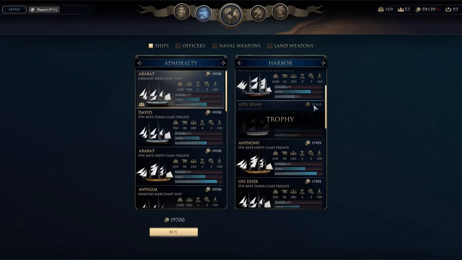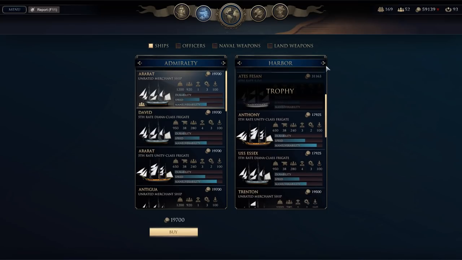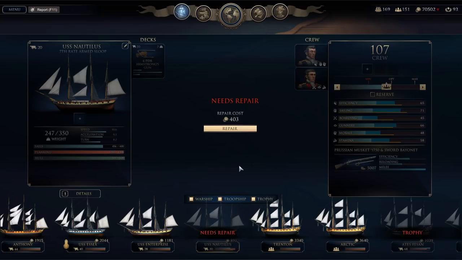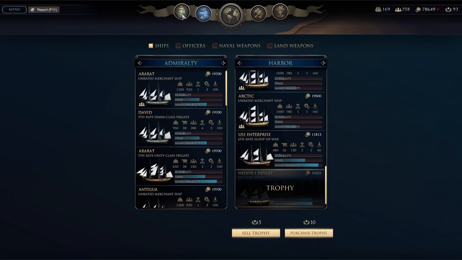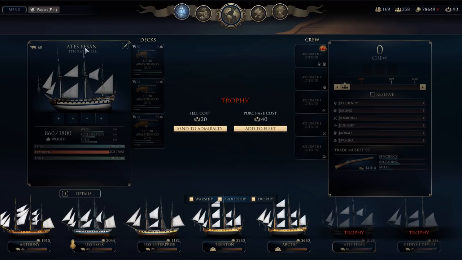That's a trophy ship. 31,000. Whoa. Nice. But here she is. That's 11,000. We're going to sell that off. Nautilus needs repair. Seventh rate? We're going to sell off the Nautilus. I'm going to go with some bigger ships today. Or, well, not today, but at least in the next mission. Then we have the Faisan, which is the fourth rate ship of the line. Okay. Carrying 18 pounders. Not substantial. Lots of planking.